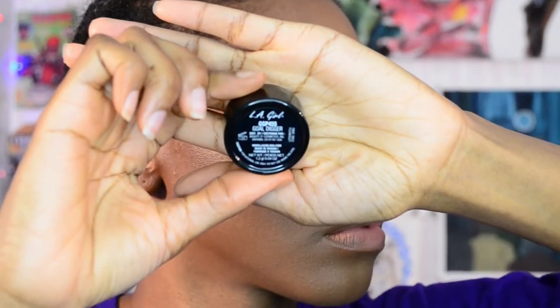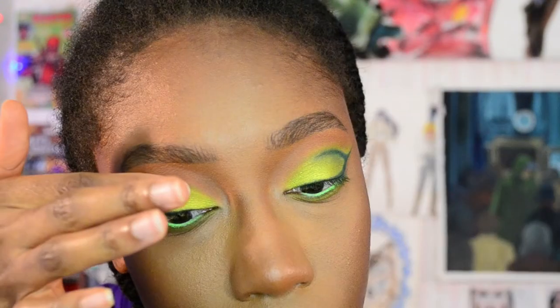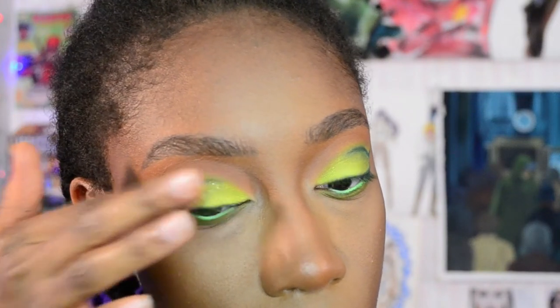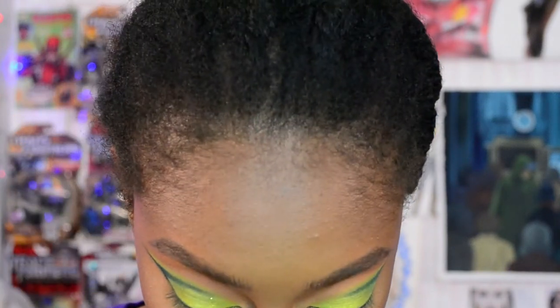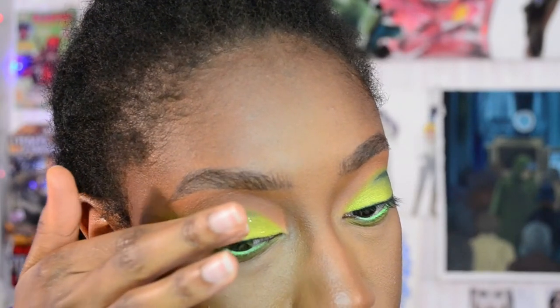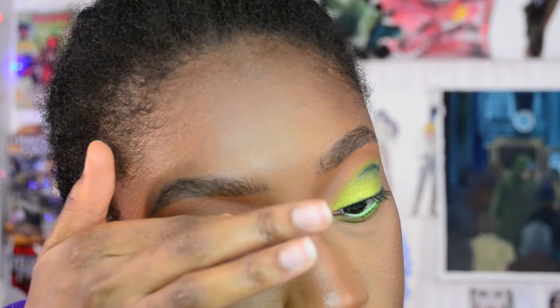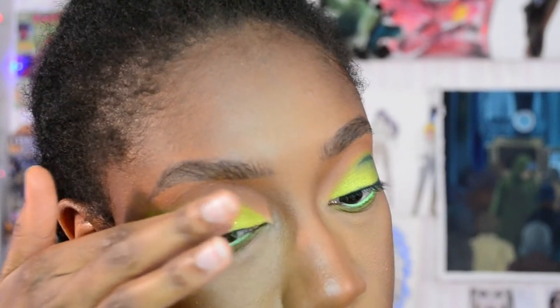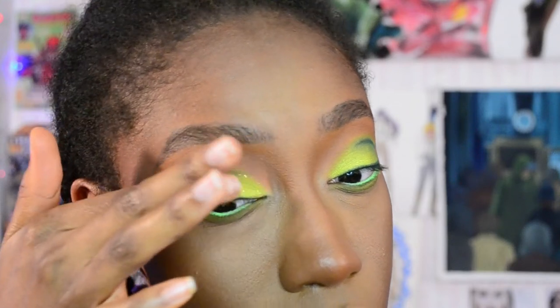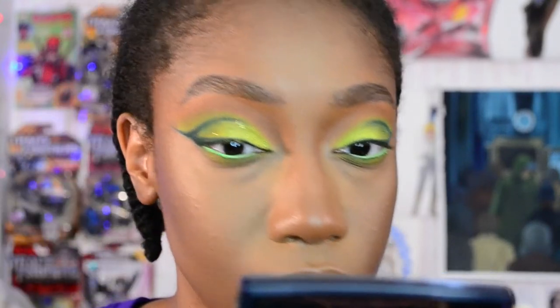From L.A. Girl, I'm going to be using their glitter. This is in Gold Digger, so what I like to do is I just tap my finger in there and I just gently place it on the lid. I like to use it very loosely, like I'm not packing it on. I like to just get a little bit of a shimmer moment on the lid, so that's why I'm just going in with it in a very light-handed way and just placing it as needed.